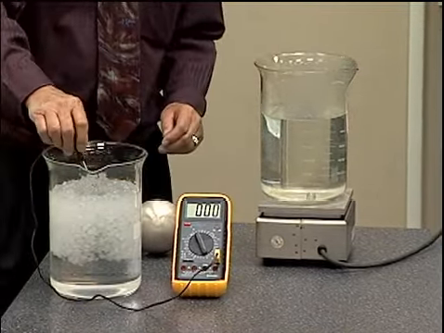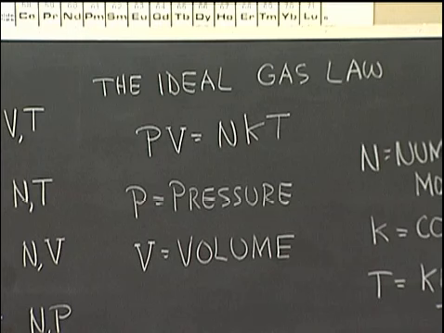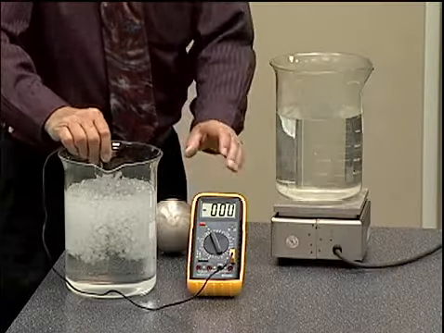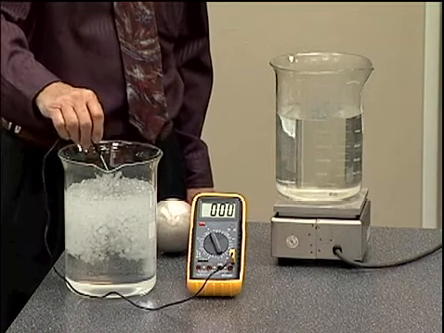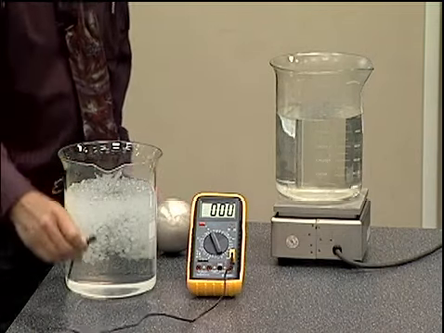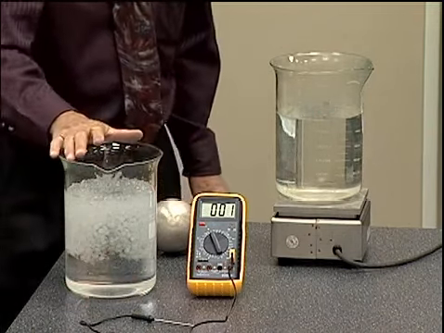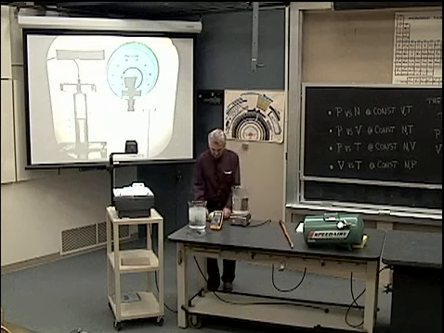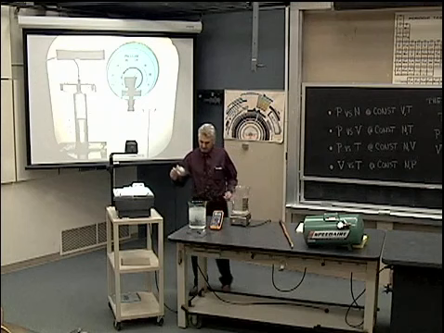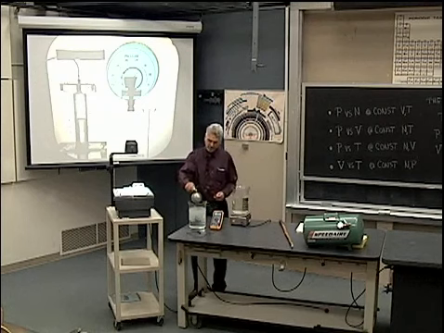Technically speaking, and it's very important to note that the T in the equation there is the temperature in Kelvin units, but we're measuring here the temperature in Celsius units, and of course there's a relationship between Celsius and Kelvin. We're measuring the temperature of the ice water to be 0 degrees Celsius, and then I'm going to put this bulb in the ice water, totally immerse the bulb in the ice water.